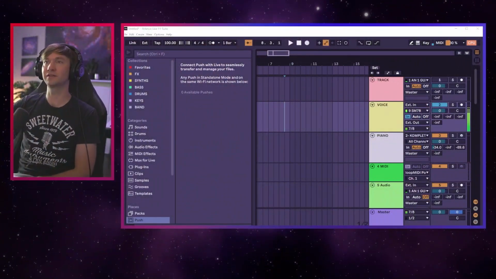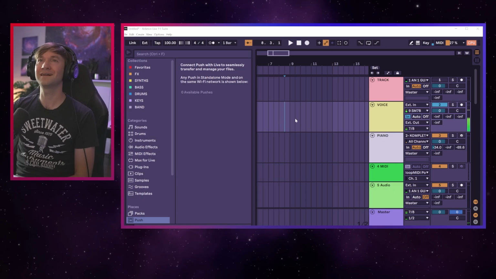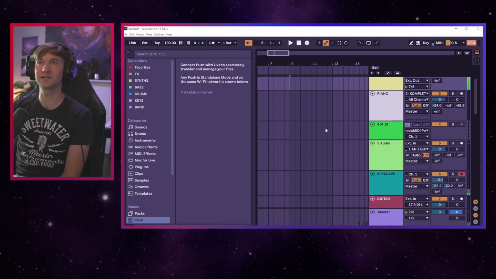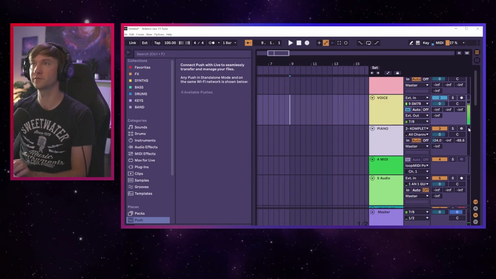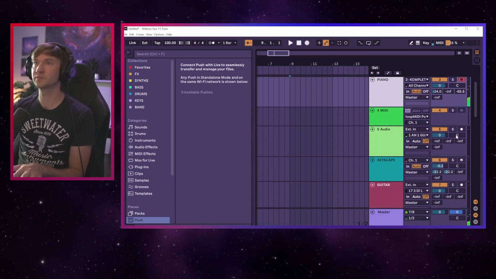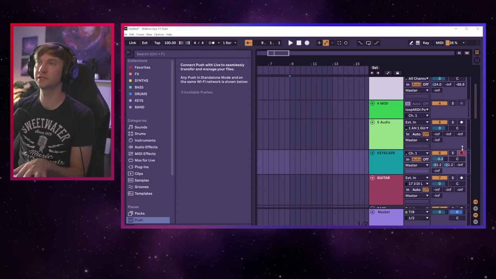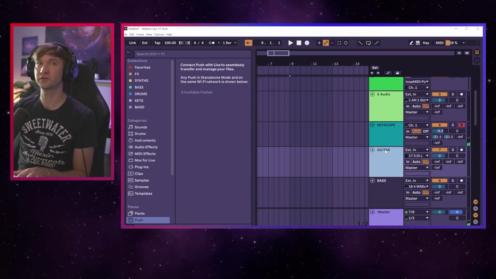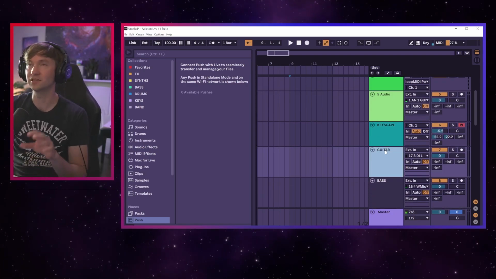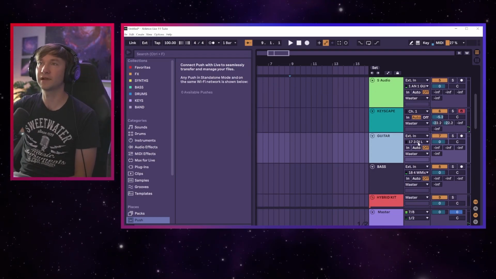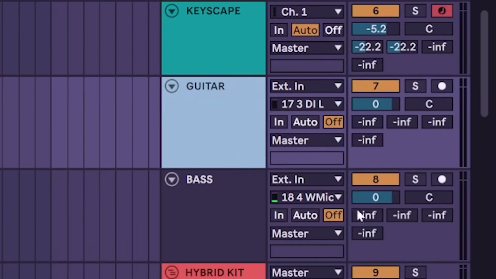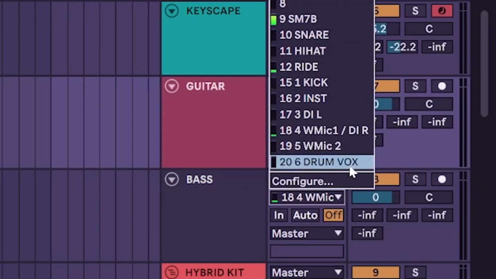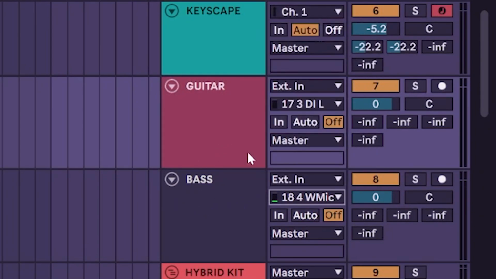So I'll quickly recap a few things in this template that I sometimes use when I don't mind being more CPU intensive. There are lots of instruments in here ready to go. Still the voice and the piano, but we've got some more instruments like electric keys and a guitar. What's helpful is that it's loaded into a specific track right here at channel 17. That's where my guitar can be plugged in, bass guitar, and then the audio track is selected for where that one is. So that's helpful with the template.